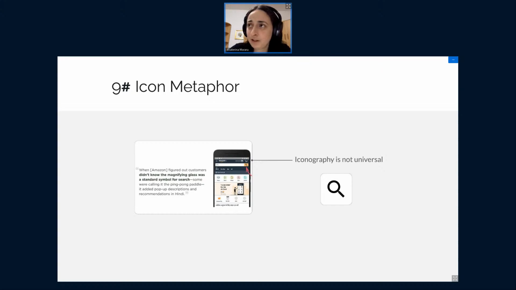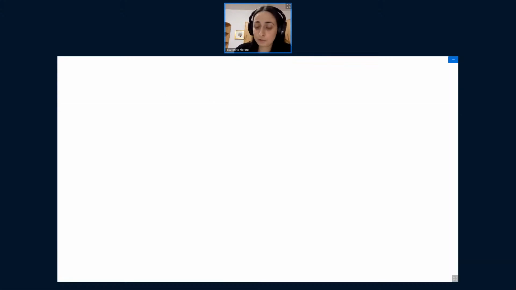We are past the interfaces that are only text-based, and icons are very strong because users learn them once, and then they can apply that knowledge in subsequent usages and just navigate to that. Sometimes it's very hard to find the right icon, or even if you think you find the right icon, that icon can mean so many things. In this case, this can be a search, this can be a zoom, or it can be just a ping pong paddle. So again, know your target and always test the interface that you're doing.